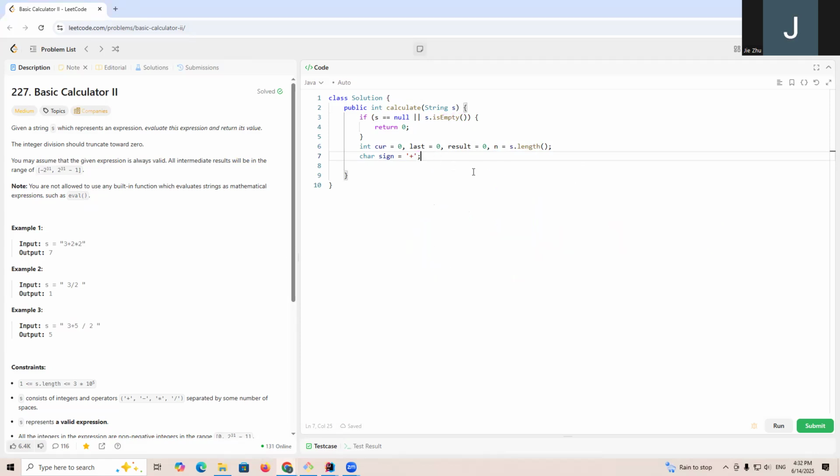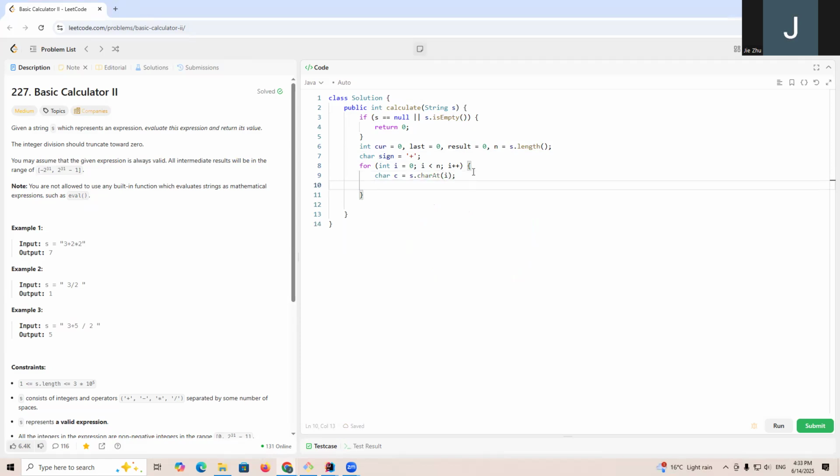Then what we do is that for int i equals to 0, i smaller than n, i plus plus. So we need to have char c equals s dot charAt i, right?